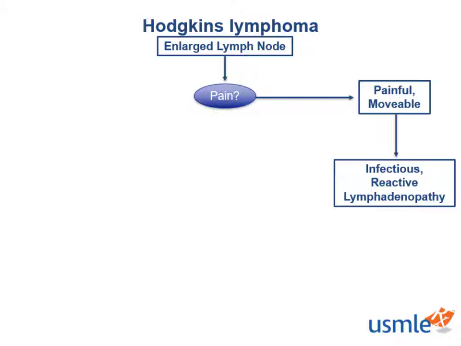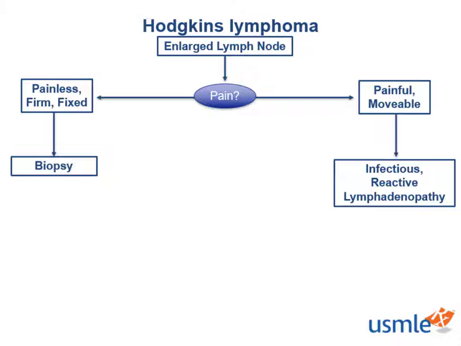Conversely, if the enlarged lymph node is painless, firm, and fixed, that is, not movable, then you should begin to worry. First, you take a biopsy of that painless enlarged lymph node and send it for pathological examination, which may show 3 key findings. The first is metastatic cancer. Say breast cells are found in a painless enlarged axillary node. This represents metastasis of a primary breast cancer. So, metastatic cancers to lymph nodes can present with a painless enlarged lymph node.